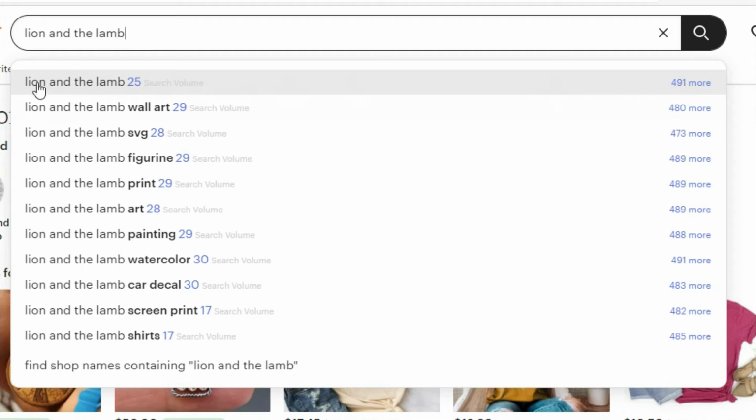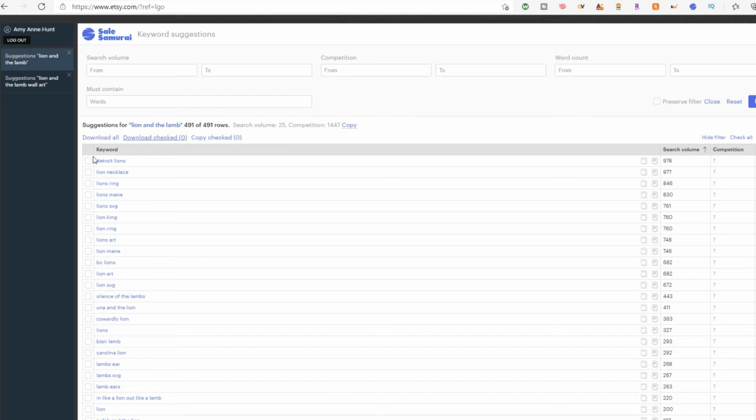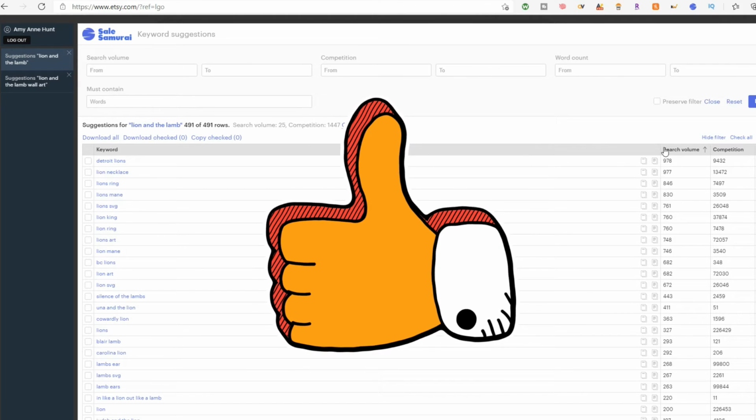So if I'm interested in selling a t-shirt, Lion and the Lamb, which I am, I want to see the 491 more suggestions it may have and what the popular things are that I can do with those keywords. So basically it's going all through Etsy and gathering this information, doing all the hard work for you, so you do not have to guess what is working and what isn't working.